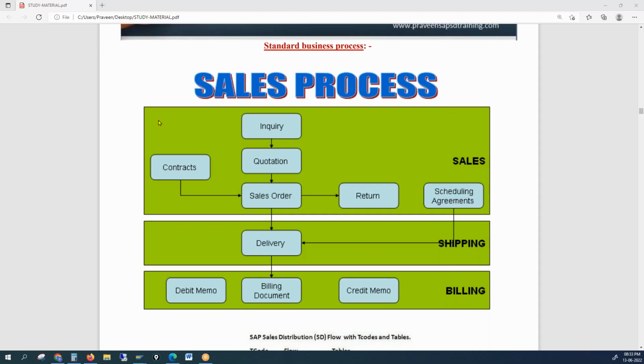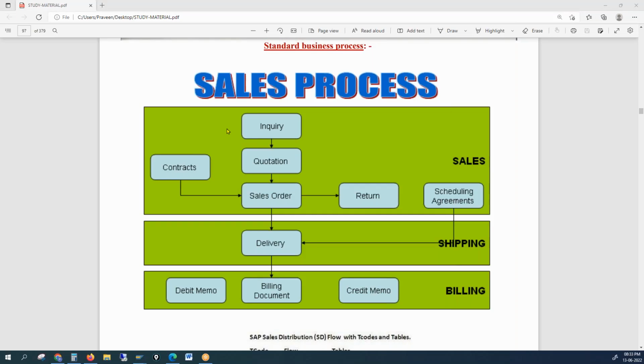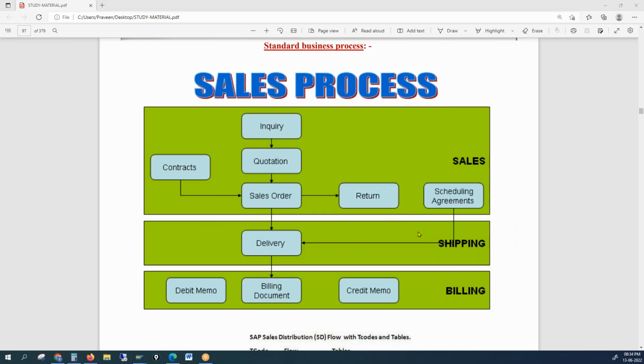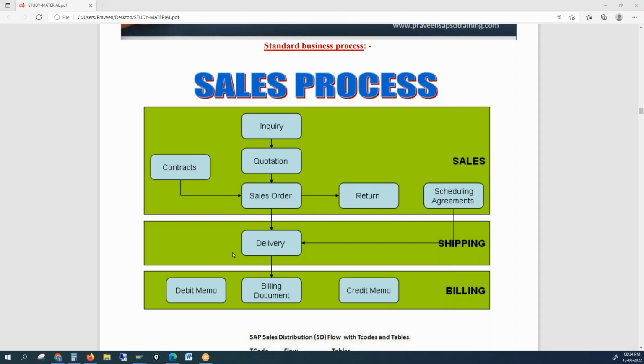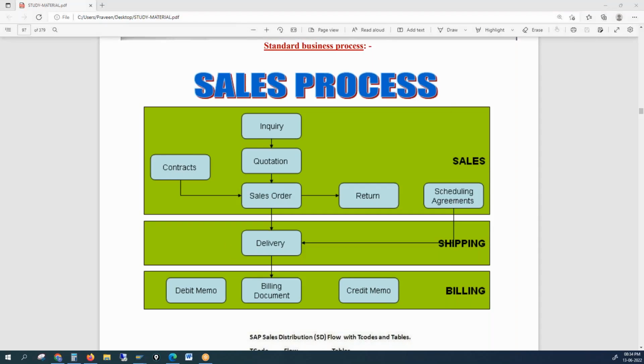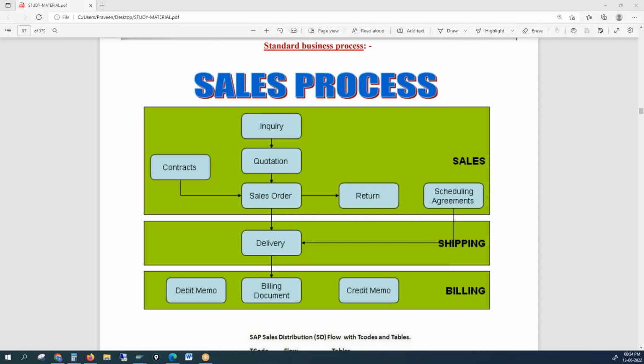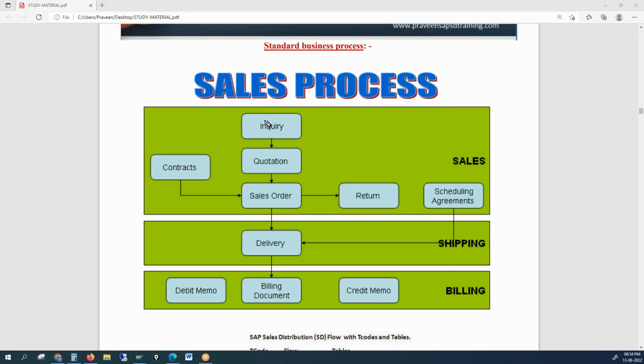Depending upon business requirements, there are a total of 17 sales processes, which we will discuss in this training itself. In that, we also have special sales processes, but I'll just give a high-level overview of some processes here. Today, let us just get introduced. From tomorrow, we will get into the system, create transactions, and see how each process works and what accounting entry also generates. So any process, any sales will start with an inquiry, right? Any transaction will start with an inquiry, the customer inquiring about the product.